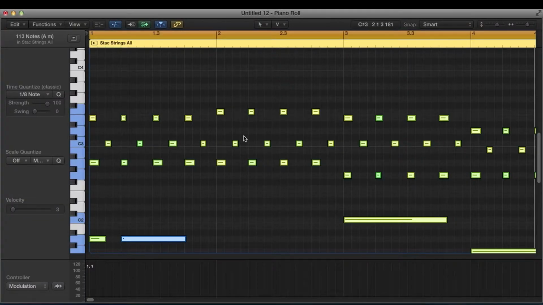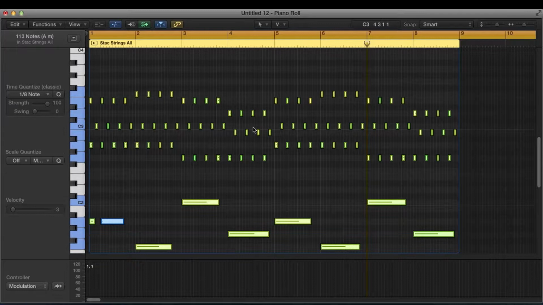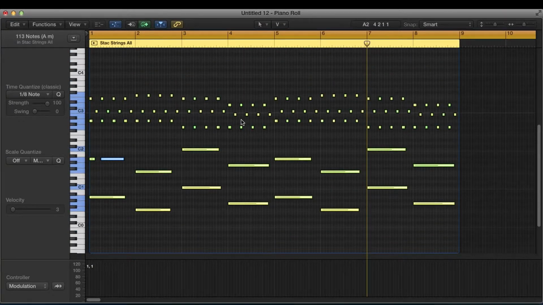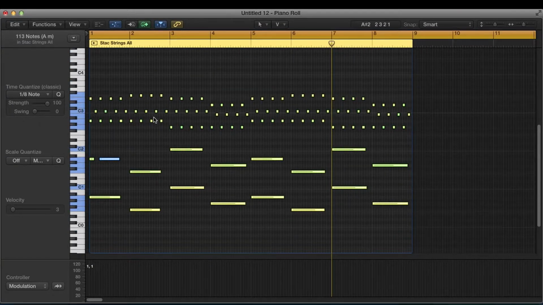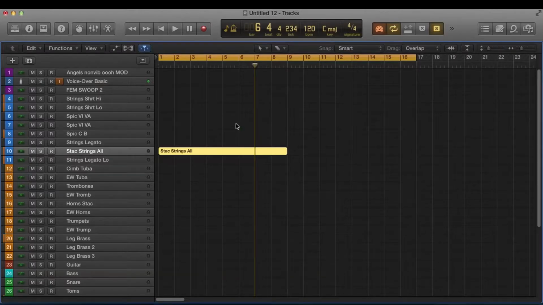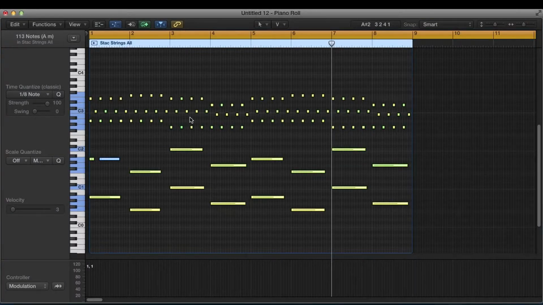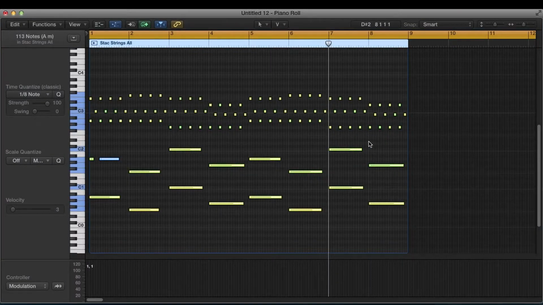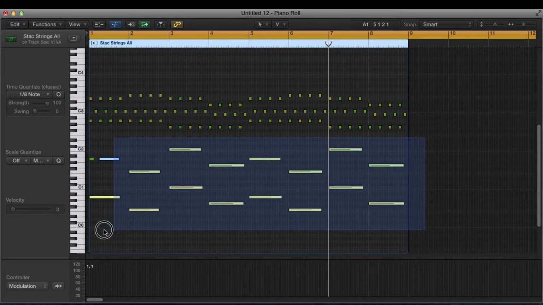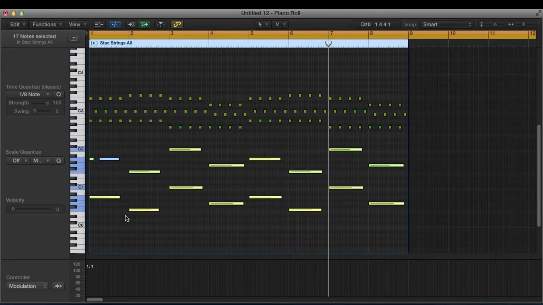If you see this here, you see everything that I played, right? Well, each one of these lines is a different part of that four-part voicing in the string section. So here, I'll just show you an example. Let's copy it to the violins and the viola. We know that this is the bass part, so we're going to get the bass and the cello, and get rid of that.